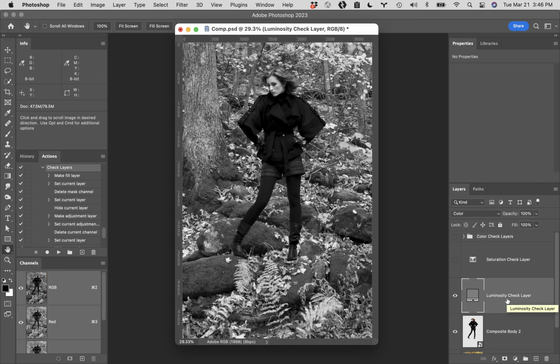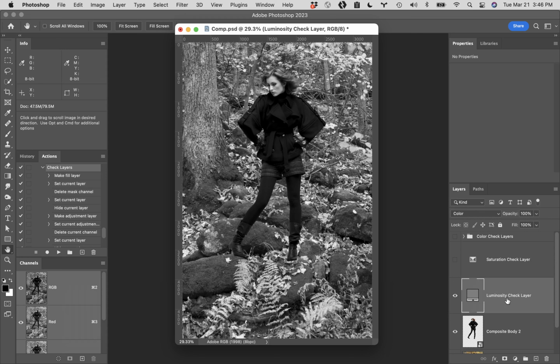So what happens is that it actually turns this image black and white. Now this is very different than doing a black and white adjustment layer on here, because doing black and white adjustment layers does not respect perceived tone. We see perceived tone in black and white different than Photoshop sees it underneath the hood.